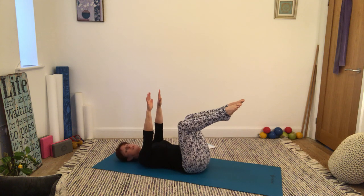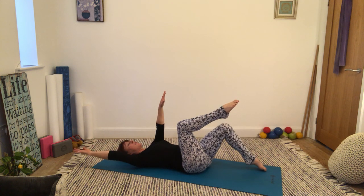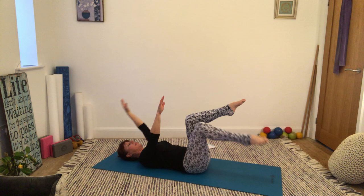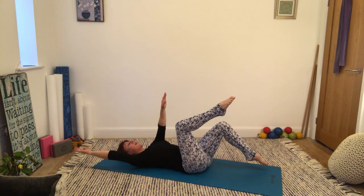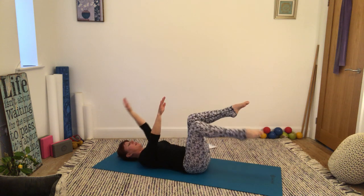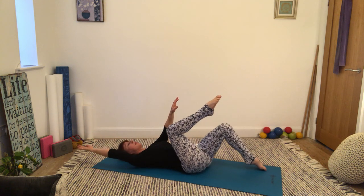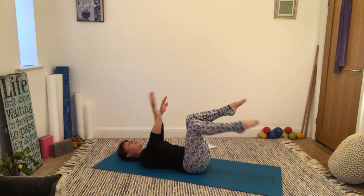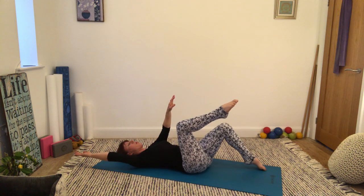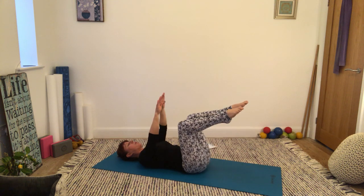So we've done the legs. Now we're going to take the opposite arm to the moving leg back. The other arm and leg stay absolutely still. Hopefully. You'll probably find that they will be moving a little bit. And I can feel my knee that's supposed to stay still wants to draw in and the other arm wants to draw away. Try and keep both of those fixed. So you've only got one arm, one leg moving. The others are staying where they were.